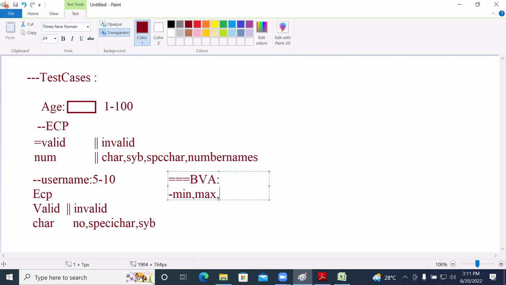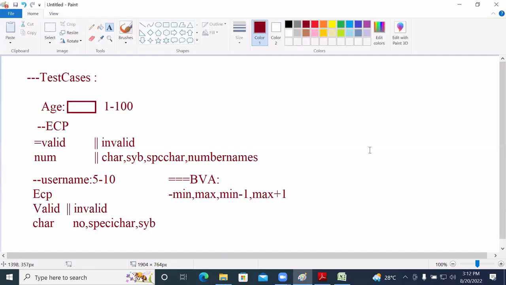First you can test by entering the minimum value. Then you can test by entering the maximum value. After that, minimum minus 1, and after that, maximum plus 1. So minimum values, maximum values, minimum minus 1, and maximum plus 1.